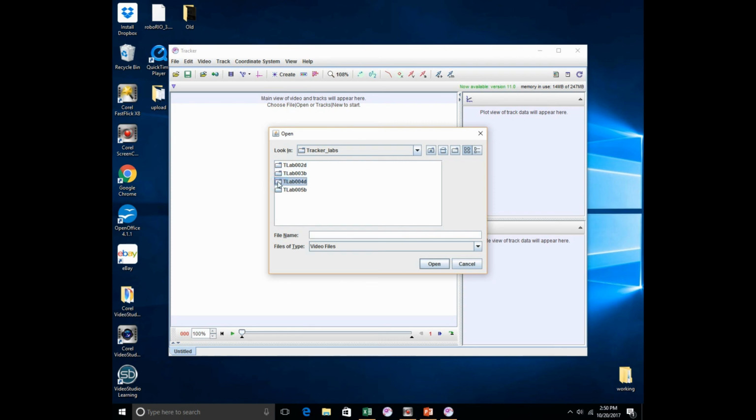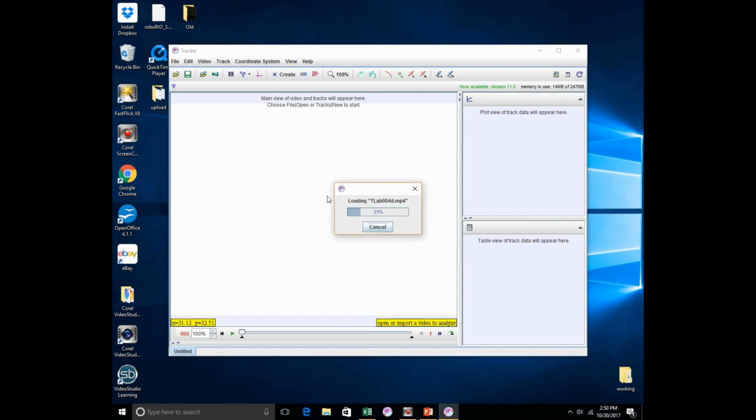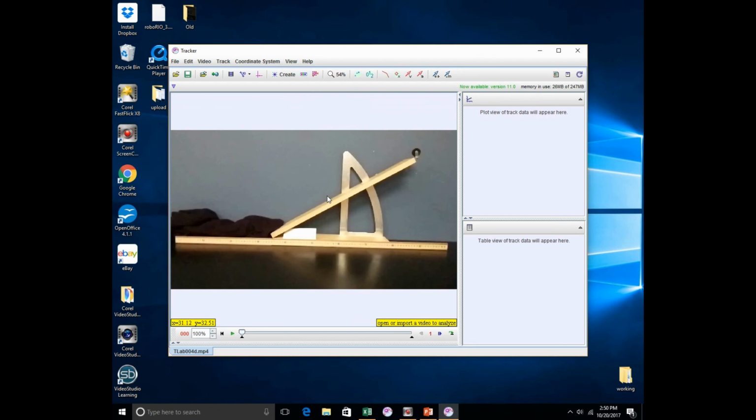I told you all in class, my mouse is acting a little weird, sorry about that. I told you all in class that we do a Tracker Lab basically with each of the sections, at least with mechanics, usually to supplement something that I tell you, or that we've found by running through our mathematics, and then we want to try and verify that it's happening in the real world. Now, sometimes it can be really difficult to collect all of that data in the real world without fancy equipment, and that's where us using Tracker comes in.